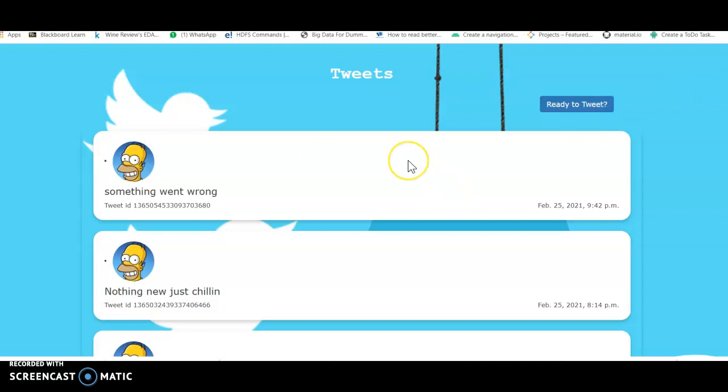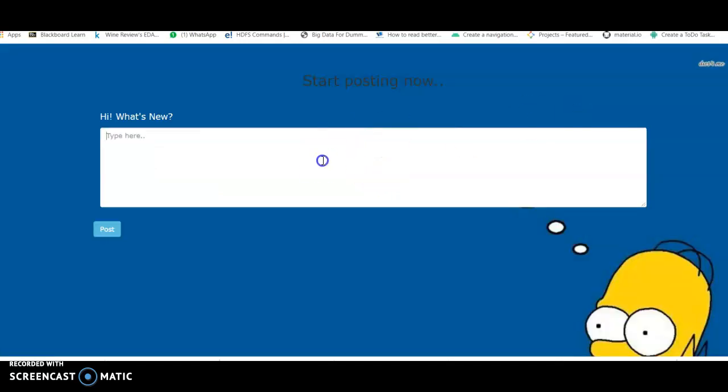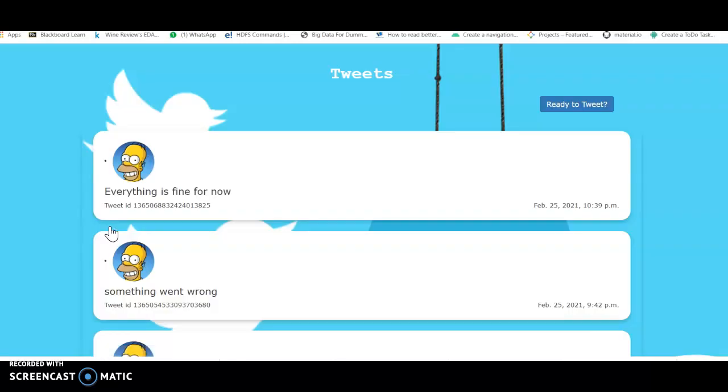These are my posts I did earlier, and then I go to ready to tweet. Then I type here, everything is fine. Then I am posting it, and as you can see, it's showing in my feed.